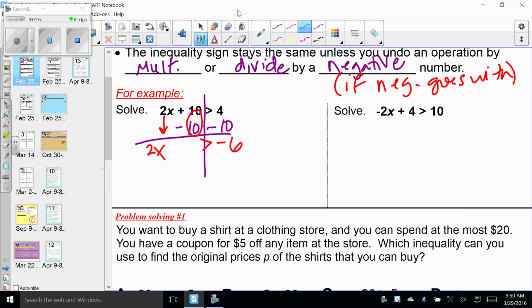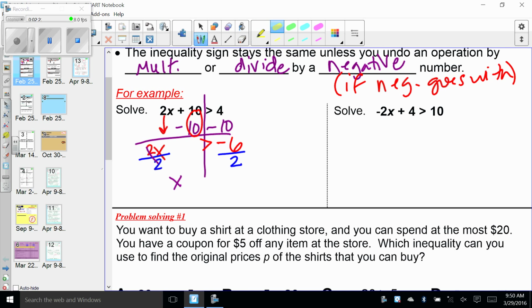Our job is to get the variable x alone, just like we do in the hand method. So we take our hand, cover the variable x. The operation here is multiplication. To undo it, we divide by 2, copy, paste. Working left to right then, we end up with x. And we have to make a decision now on the sign. If at any point I multiply or divide by a negative and the negative travels with, I have to flip the sign. So let's take a look at what we did here.